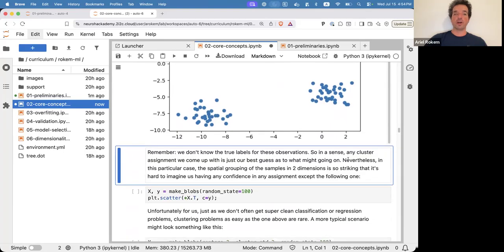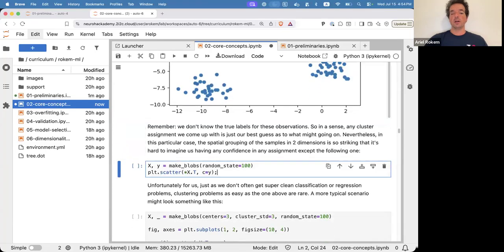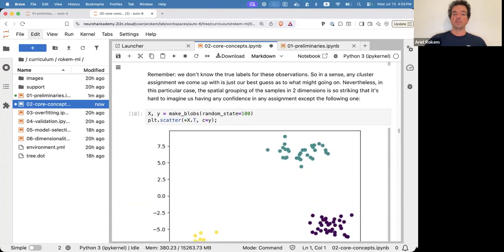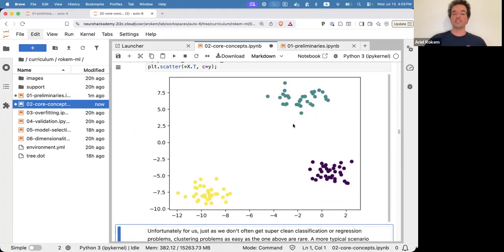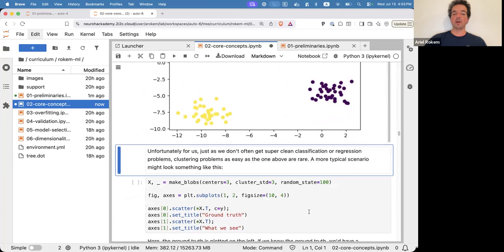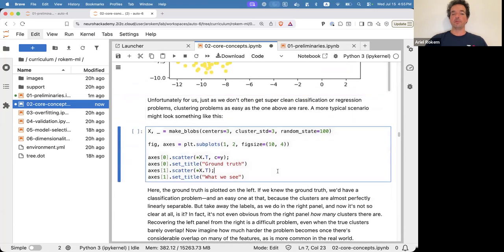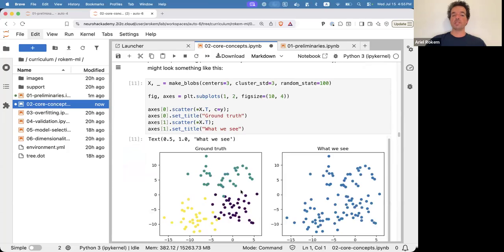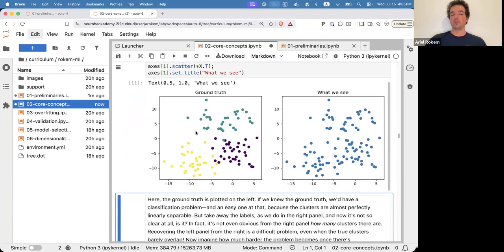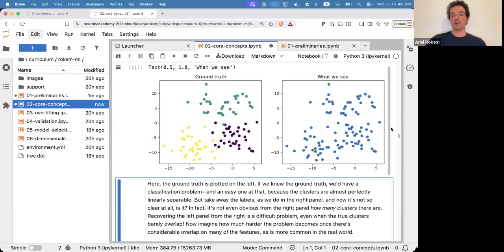And there are different ways to quantify how well we're doing this that don't necessarily relate this to labels outside of this. So in this case, we're coloring it based on some guess about the clusters. Unfortunately for us, often what we see is something like this. Maybe this came from some ground truth, some true different groups in the world, but what we'll see is something like this, and that's a lot harder to cluster. In fact, when you look at this, it's not obvious at all how many clusters there should be.